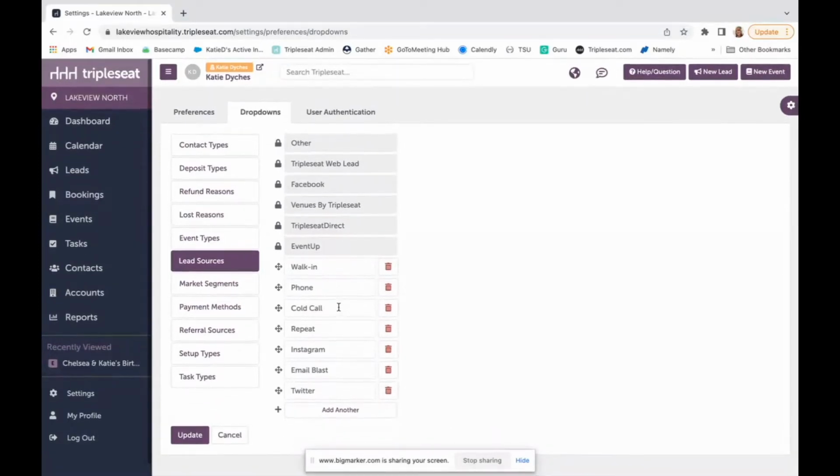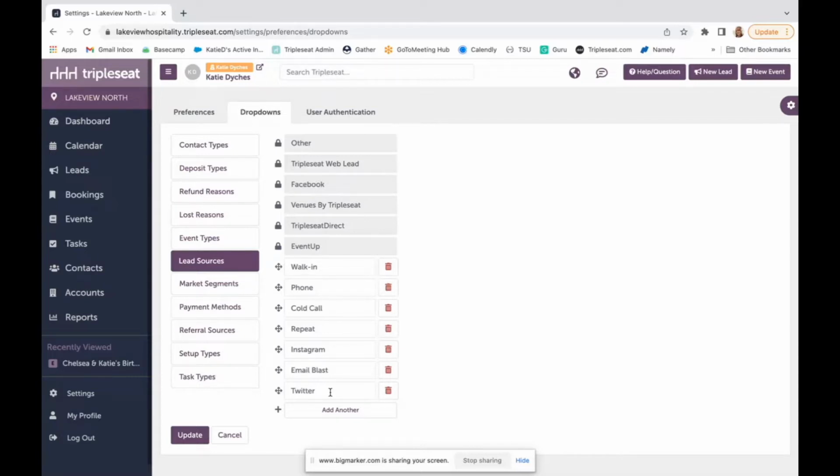Down here, these are those customizable fields. Was this lead a walk-in? Did you guys cold call? You can also add sources for any types of campaigns that you're doing. So if you are creating campaigns for Instagram, Twitter, or maybe a third-party website, adding them here as a lead source will allow you to track those. You can actually tie that lead source to an individual lead form and then run that reporting to see where your leads are coming in from.